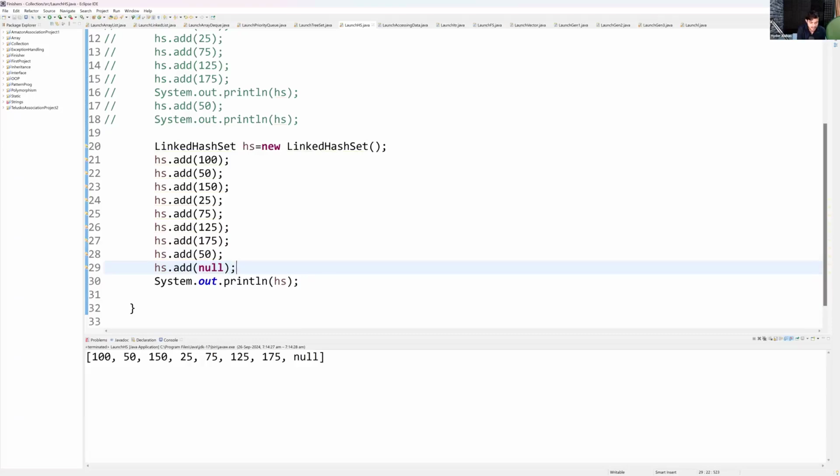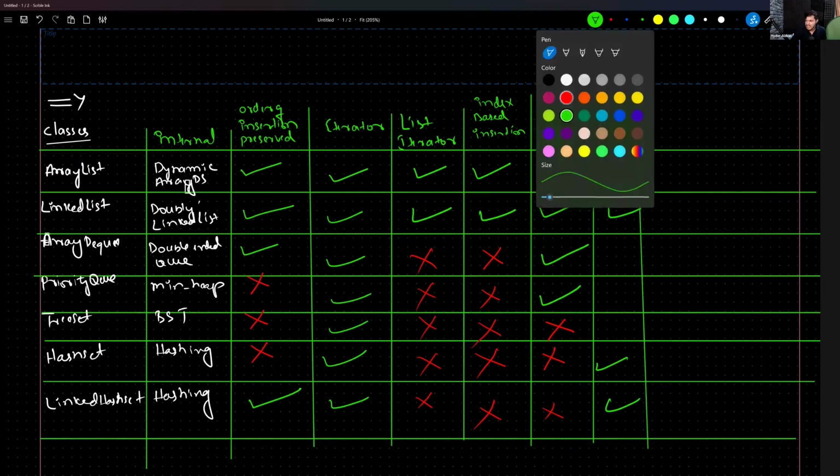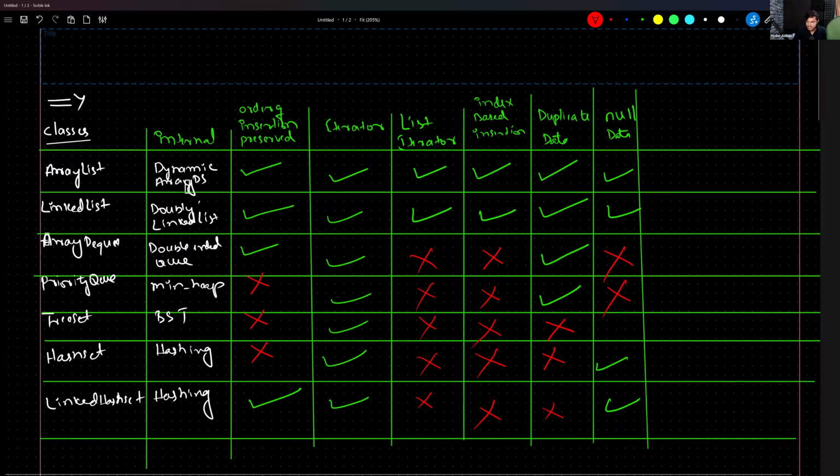It is allowed here. So guys, a null value you can add in ArrayList, LinkedList, HashSet, LinkedHashSet, but you cannot add such an object, such a reference which doesn't have the real object. It has a null default value. So it is not allowed in such cases. Fine. Guys, what is the default value of String? It is also null. Any object, the default value is null if you don't add it. So String also, if you have a reference without data, if you try to add here, it will also not work. It will lead to NullPointerException.